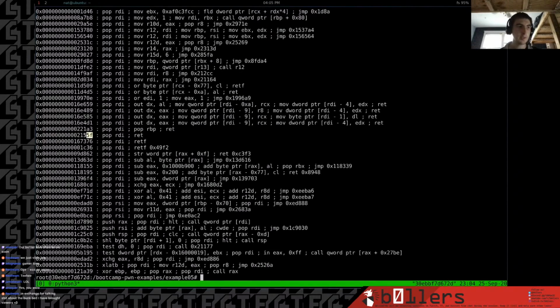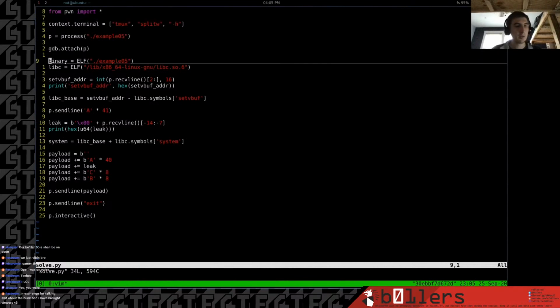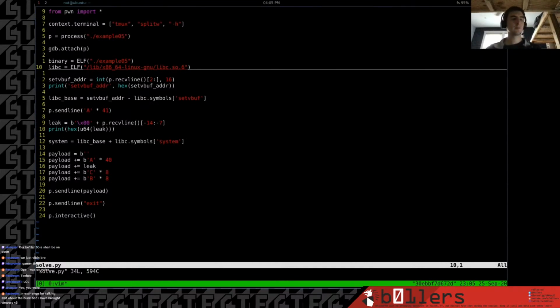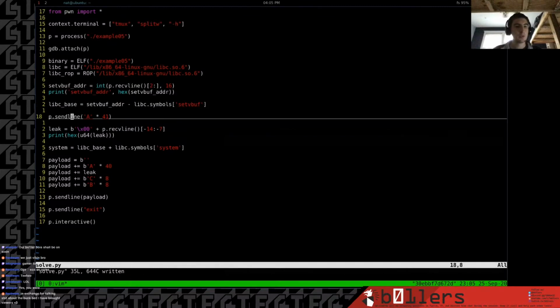And these are offsets in libc, so we'll need to add this to libc base. We should be able to calculate that fairly easily with the same approach that we took last time. But, oops. What I'm going to do is use pwntools to find our gadget. So we can do libc ROP equals ROP, which is awesome.